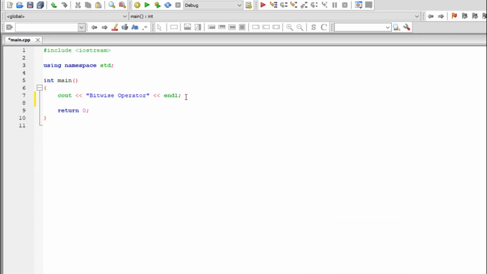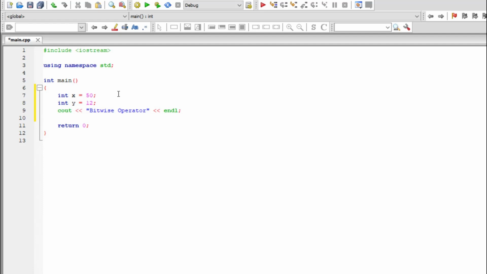So let's go ahead and say int x equal to 50, and then int y equal to 12 and place a semicolon.